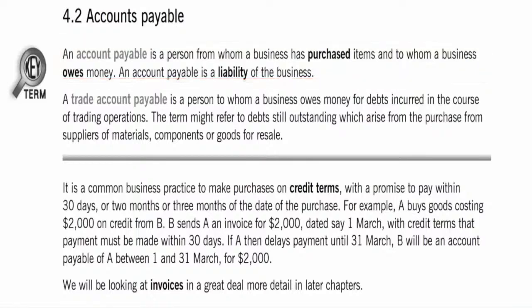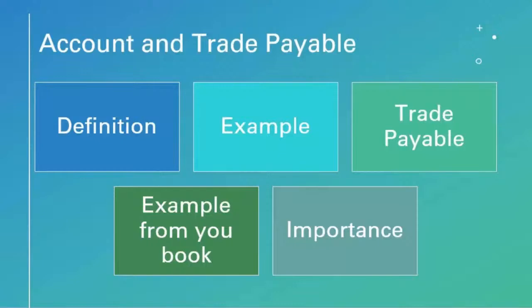An account payable is a person or a business that a company owes money to because it purchased something on credit. That's it. It's that straightforward. For example, imagine you run a flower shop. You buy a bunch of potted plants from a supplier, but decide to pay for them later. In this case, the supplier becomes your account payable.